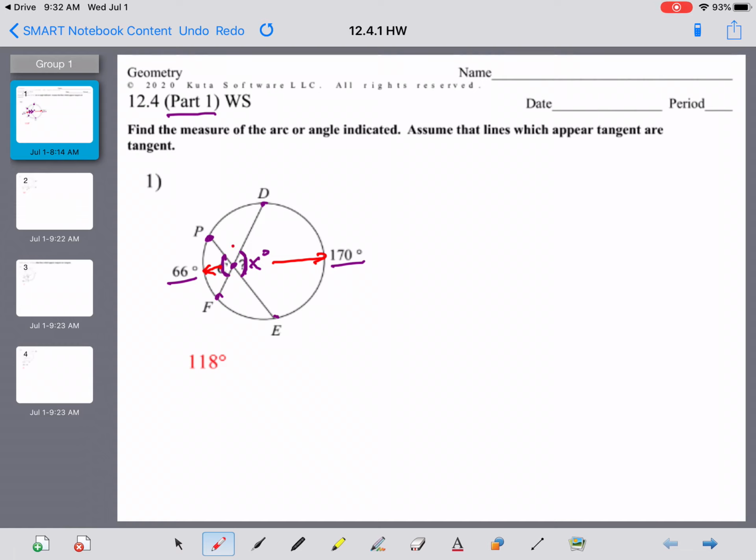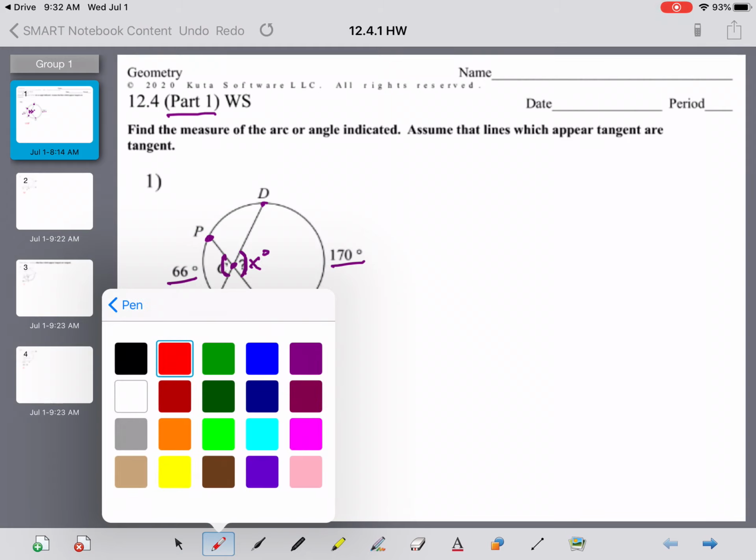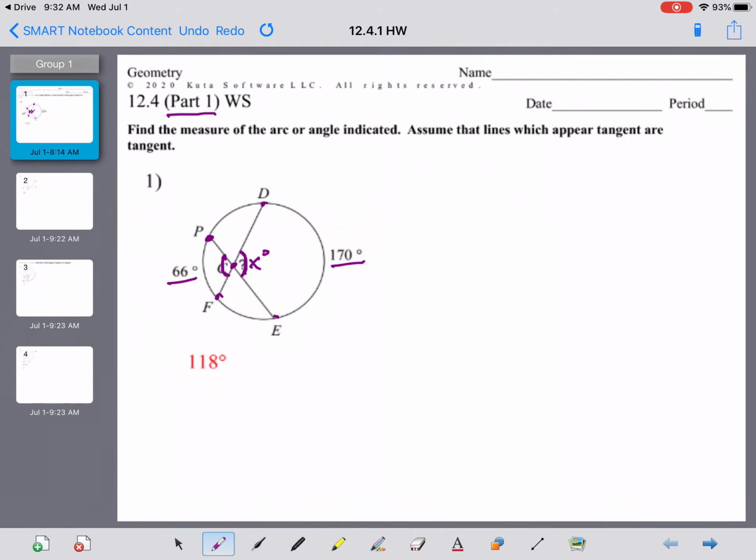Now you've got two angles right here that would intercept arcs PD and FE. This angle right here, I'm going to erase this in just a second, but this angle here would be the average of this arc PD and this arc here FE. But let's get rid of what we have in red and just focus on what's going on in purple because I've already made this more complicated than it needed to be. Okay, so as we said, guys, when two chords intersect inside a circle, the measure of the angle formed is equal to the average of the two arcs that it cuts off.